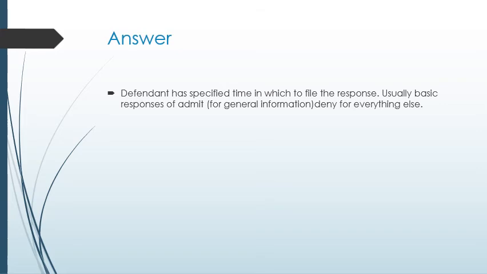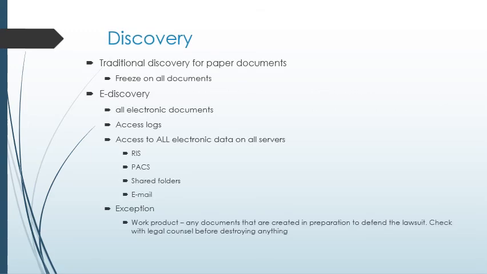Then the defendant has a specific amount of time to respond to that complaint. The response is usually very generic. For example, they will admit to all of the things that are obviously true: name, where they work, where they went to school, their background, their medical training, their license number, etc. However, they will typically deny anything that is related to the case, or they may admit in part and deny in part. This closes the answer loop, which allows the next step to go forward, which is discovery.